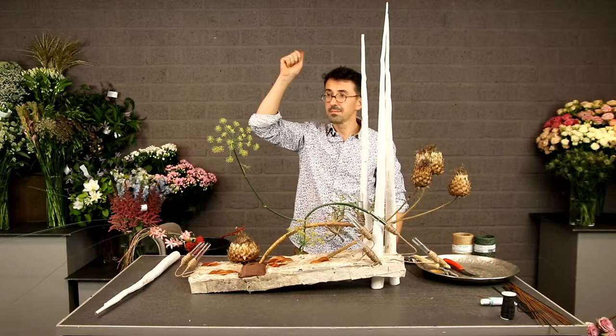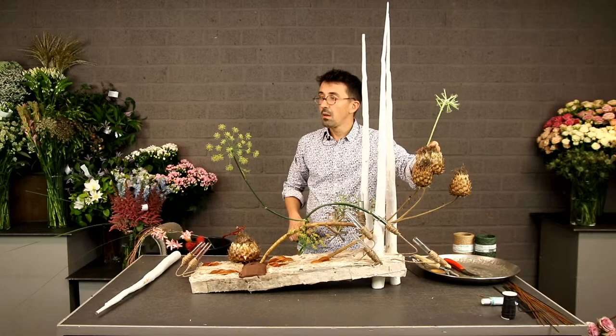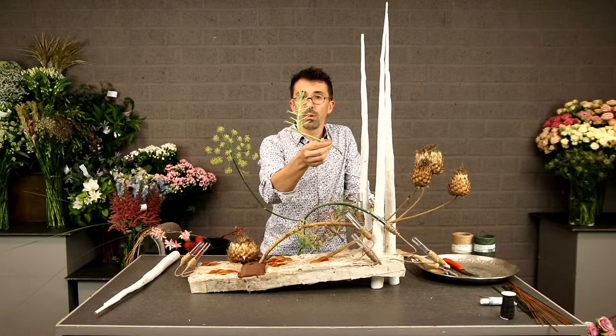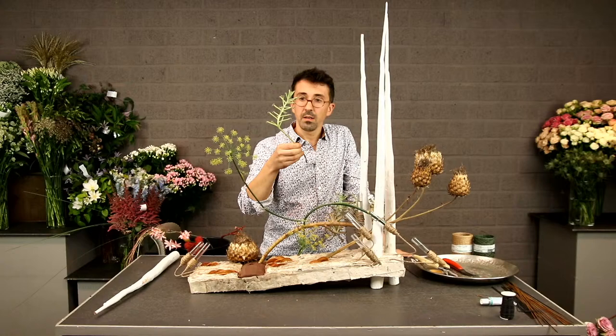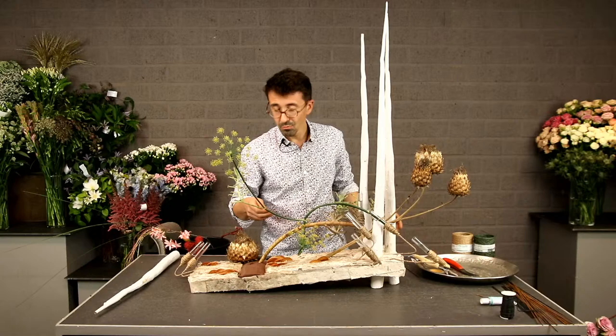Question from Farida: love those lovely branches, what is it? This one? Horizontal? Yes, from my garden, it is a kalanchoe. The other varieties from the kalanchoe. Again, very nice material. And the color is a good combination with the paper, with the bin wire, with the artichoke, the same in French, artichaut.